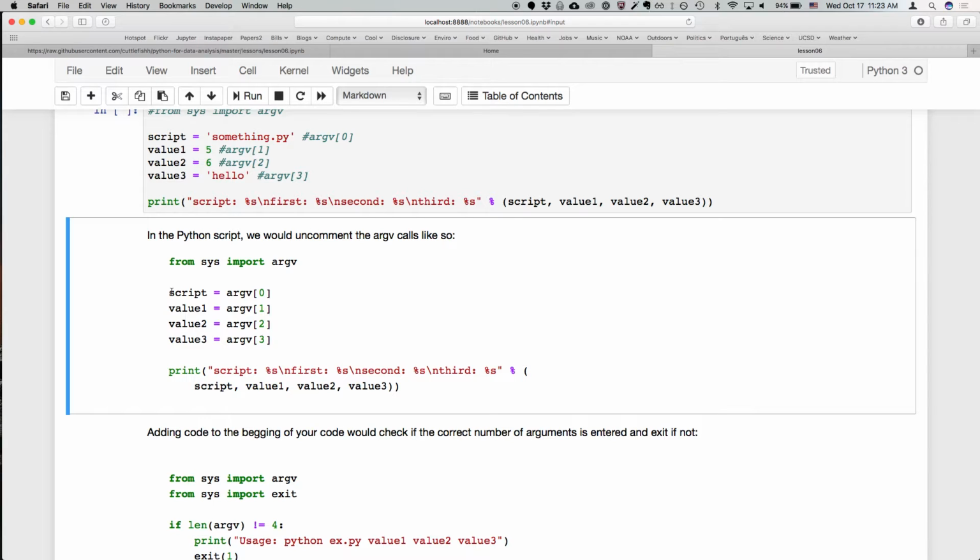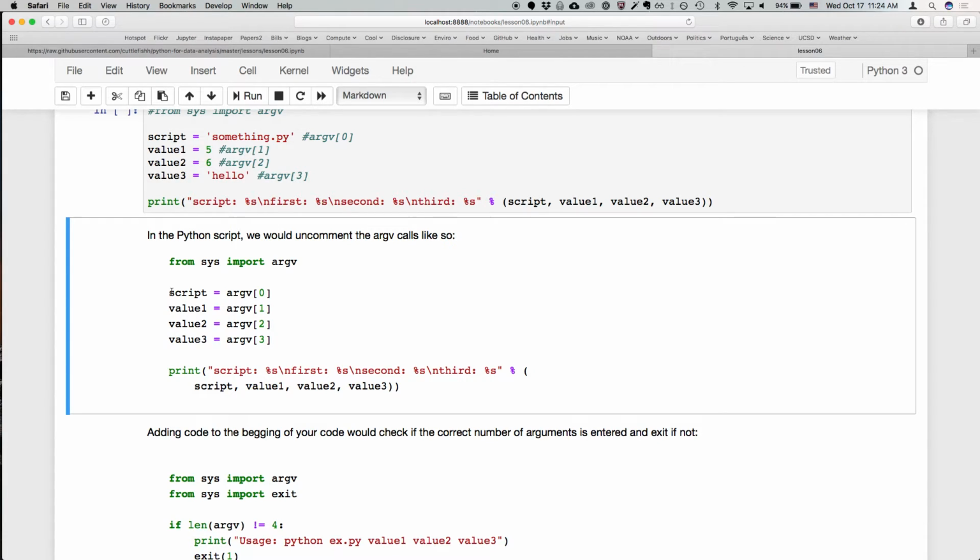This would be like your bash command line. You'd write the word python, and then the name of the script, and then you have arguments, and these will be automatically stored as argv1, argv2, and argv3. argv you can think of as like argument variable, and the name of the script would be argv0.